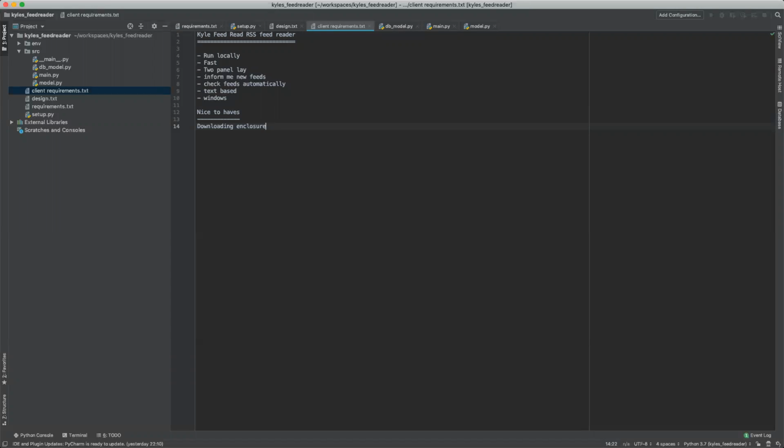Now the problem with the feed reader I'm using is it puts the enclosures somewhere, and it's easy to forget about them. Next thing I knew, the data for my feed reader was taking up several gigs worth of space, videos and stuff that it had just downloaded automatically that I never even watched, or I went to the YouTube page and watched the video and completely forgot that the enclosure was there. So we want downloading and managing enclosures.